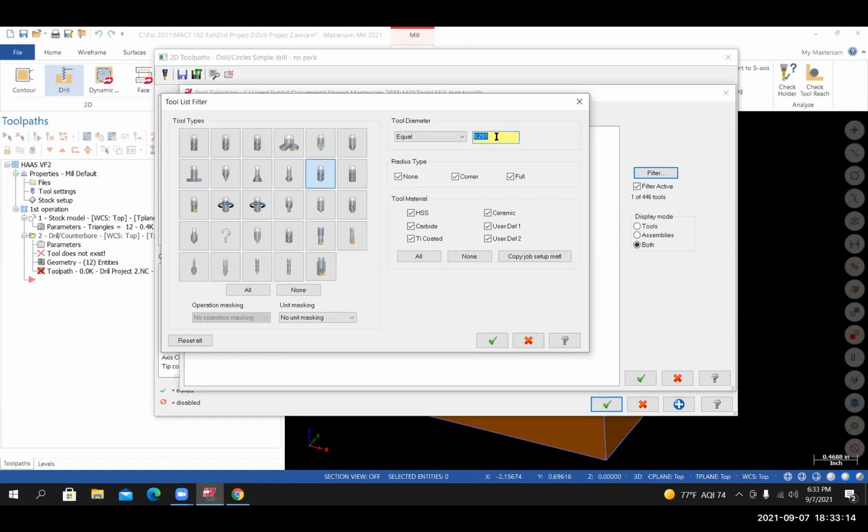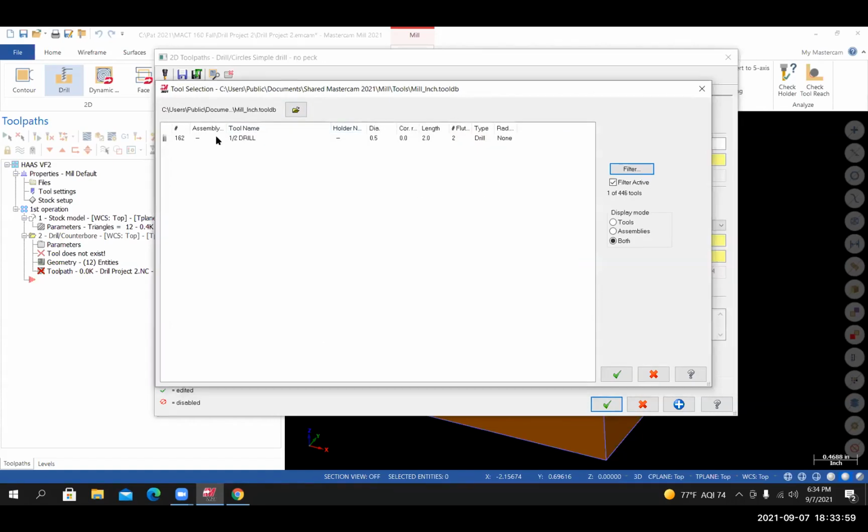Now, in certain cases, you won't know the decimal equivalent, so you can type in a fractional value, 1 divided by 2. You could type in a wire size. Not necessary that you do this. I just want you to be aware of it. So if I typed in a wire size, say a number 3 drill or a number 7 drill, hit enter. Or a letter size drill, let's say X, 0.397. So it knows you don't necessarily need to know the decimal equivalent. You can type in the letter size, wire size, or fractional value. In this particular case, it's a 1/2 inch, so 0.5 is pretty straightforward. I'll select OK.